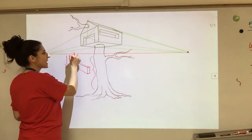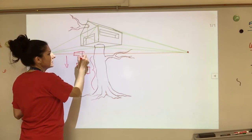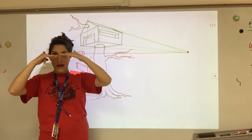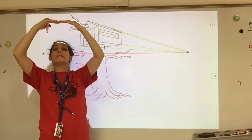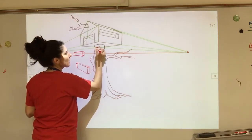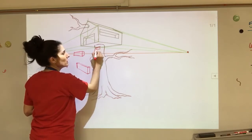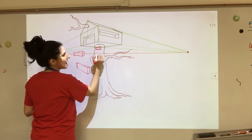So on the horizon line is actually a little bit easier because you only see the two sides. Remember, if something's on your horizon line, you don't see the top or the bottom, you just see the sides, okay? If it goes above your horizon line, you can look up and see the bottom of it, okay? So if you have one above your horizon line, it'll look like this. Still two lines going to the left, still vertical, except this time, you're gonna use the two bottom corners and the top right, and you're gonna see a little bit of the bottom of that guy, okay?